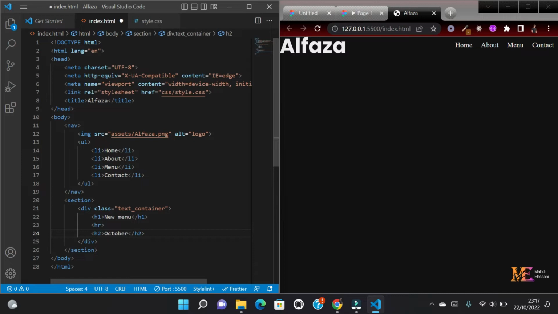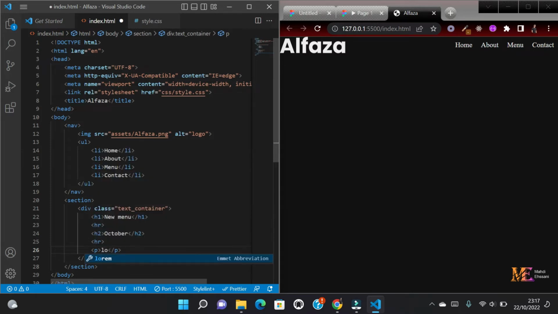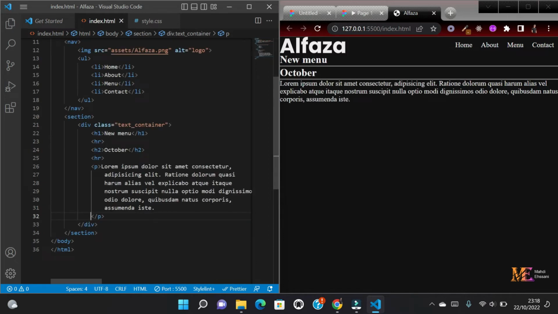Next, below that, I'm going to give a horizontal line as well, and then below that, I'm going to add a paragraph. Inside of this paragraph, I'm going to say learn span. Okay, as simple as that. As you guys can see, I have the text section right over here. Below this div, I'm going to create another div for the image. This div will have the class name of image container.